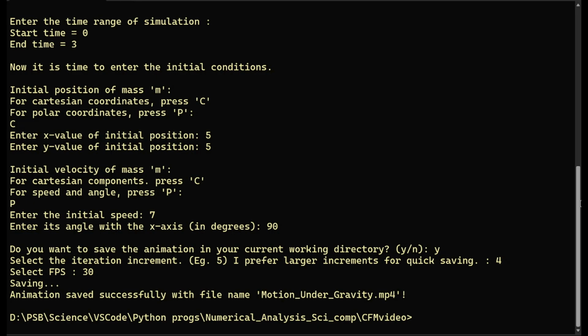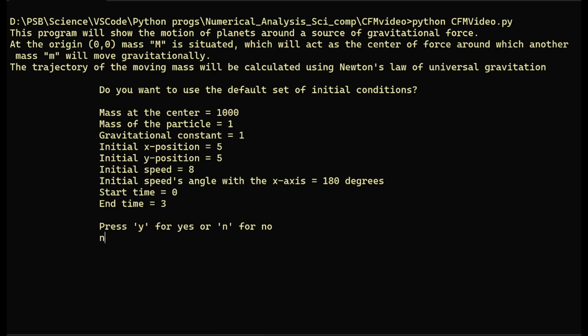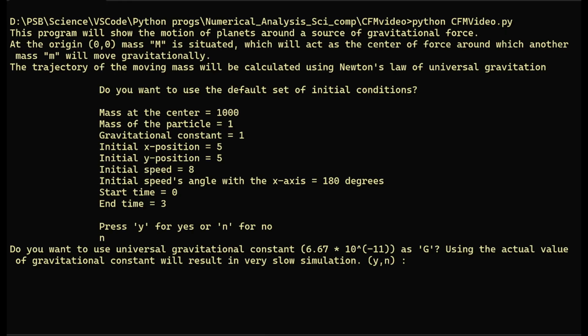So I would like to give another set of initial conditions. Let's clear the screen once again, run the program, press no. We won't use the actual value of G, so we press no, and our gravitational constant will be equal to 2 once again.